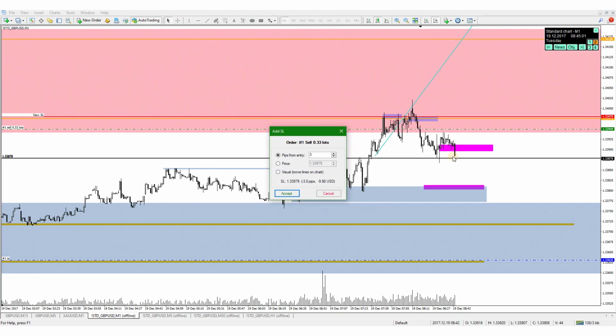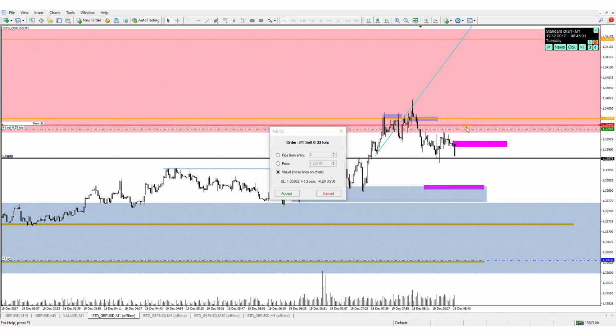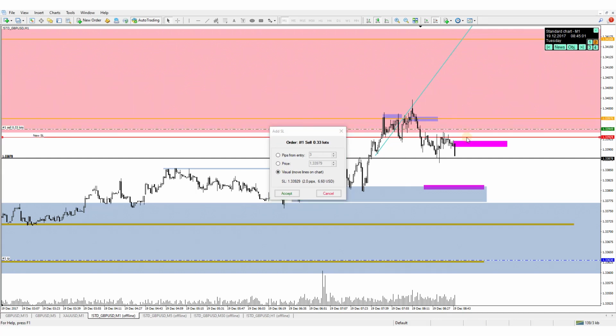because here I would say that this is the fresh made supply, right? As here. Ranging market, big leg out with very high volume. So I want to be safe. I want to move my stop loss, let's say here. Yes, I don't want to accept the fact the price wants to go above this supply, because it means that sellers are not so powerful.